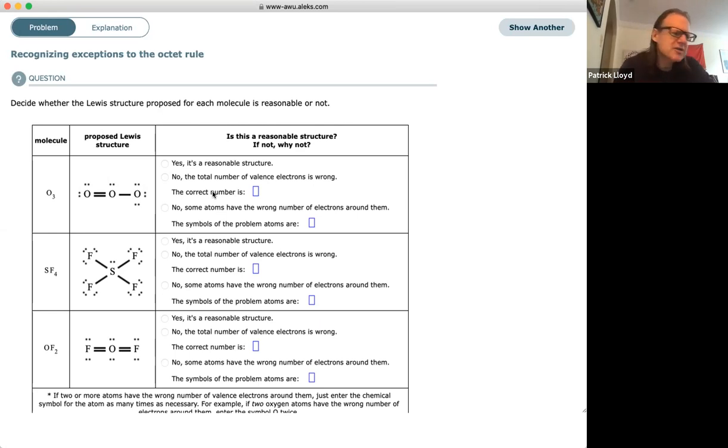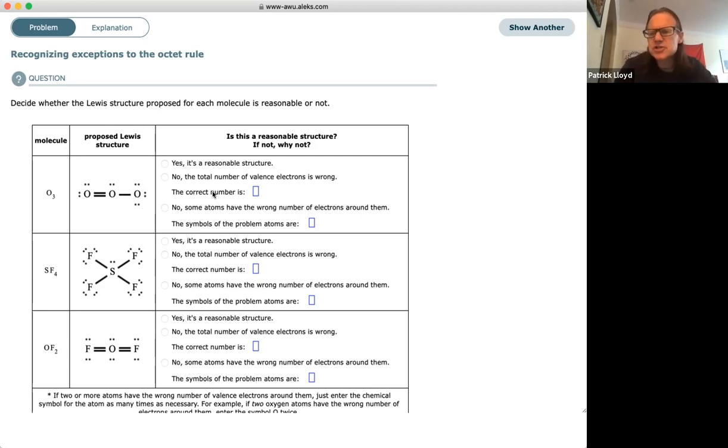The first one is all oxygen, this is ozone, by the way. 3 oxygen atoms. Okay. Well, that's not in the third row. It's in the second row. So it's not going to be an expanded octet. You're not going to have to worry about that. So the octet rule should be in force here, right? And it's not boron or beryllium or aluminum, one of those 3 elements.